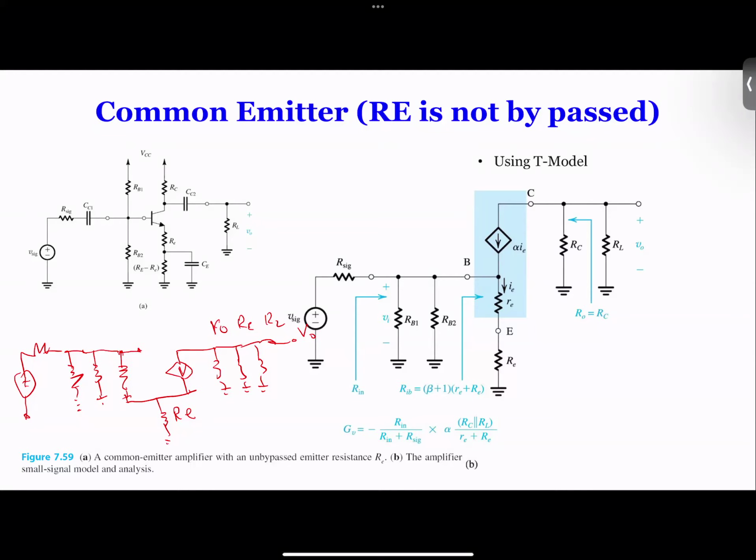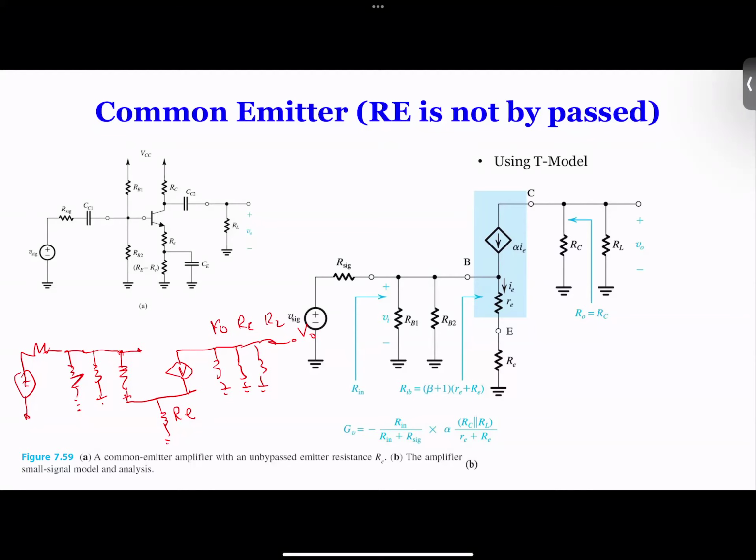But in any case, once you have the T model, what's interesting is that your RB1, RB2, and RE, or the total of this one, are they in parallel? No? Why not? I see yes, I see no's. Are these three resistances in parallel? Yes, because they're connected on the top at the same point. At the bottom, they are grounded. Yeah, they have the top and the bottom, but they are all in the same terminal. Yes, they are in parallel.